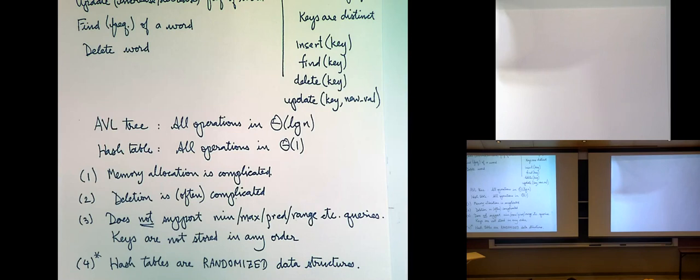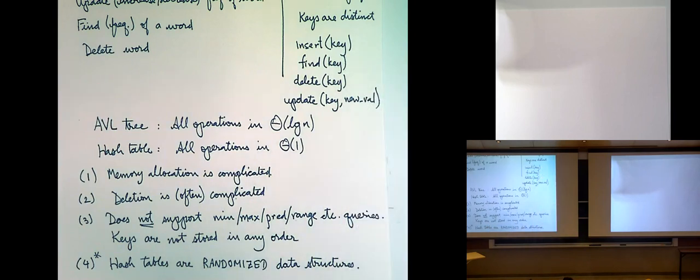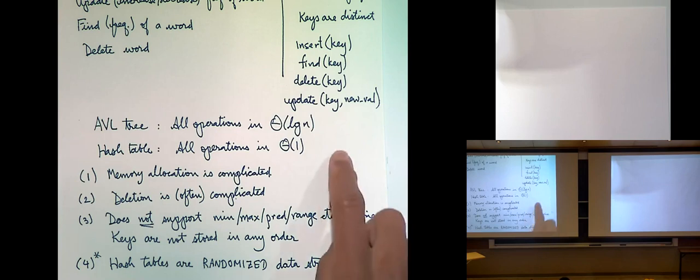So what I'm going to do is just give you the basic idea of how hash tables work, because you should know that they work. What is important for you to remember is that if you're only going to do insert, find, delete, and update, then hash tables do it in theta of 1. Okay, that's like the punchline. And indeed, that's the only thing that I really want you to remember. Even if you forget about how hash tables are constructed, I doubt that you'll be in trouble. So it's about knowing when this data structure is used.